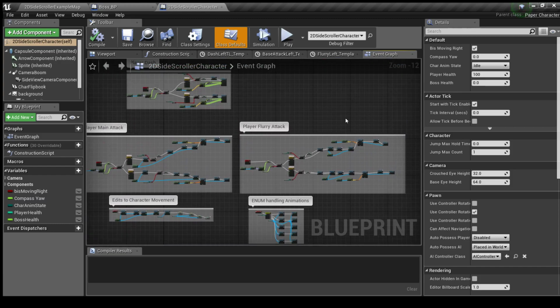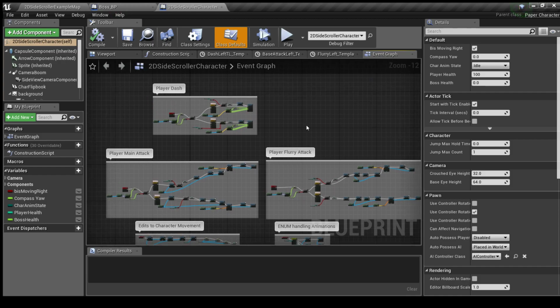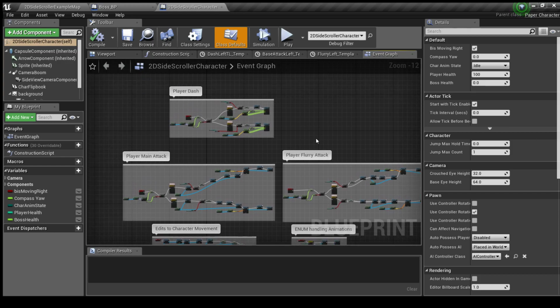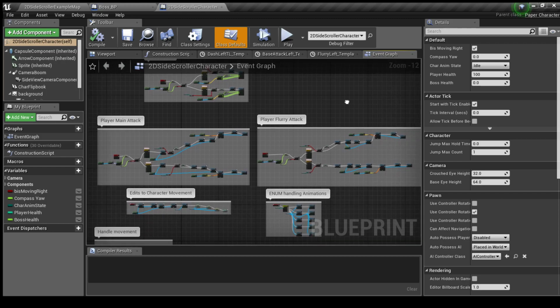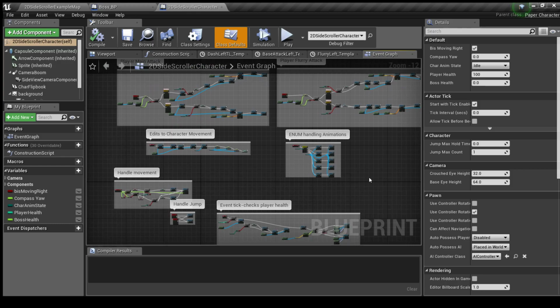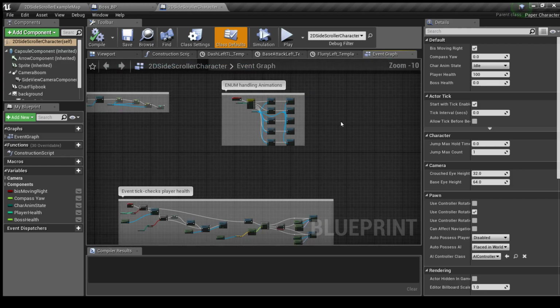I also did the programming for the two widgets, the character health bar in the top left and the boss health bar in the top right. So yeah, most of the programming behind the entire game and gameplay was done by myself, and a lot of the, if not all of the art, was done by my two other teammates.